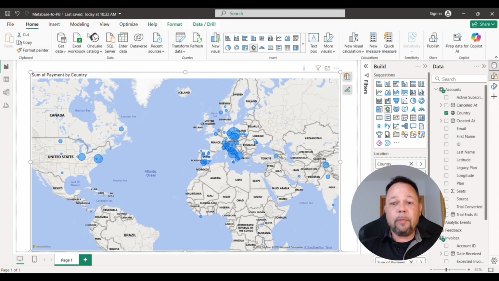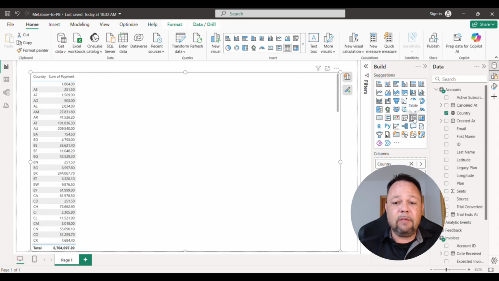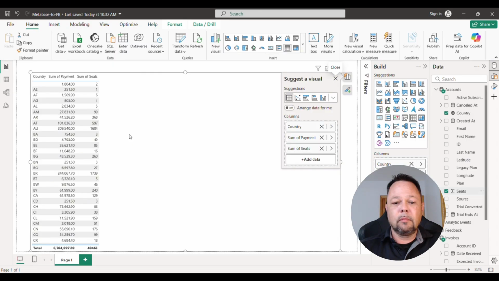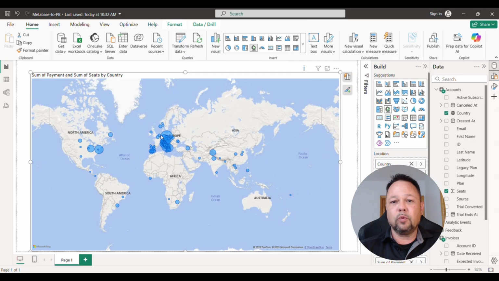As you can see, Power BI will choose a visual based upon the data that's placed into that visual. However, you can also change the visual type by using the visualizations pane, so a column chart or a table. We can even add additional information into the visual, and then that additional information will be shown within the different visual types.